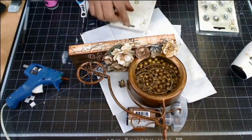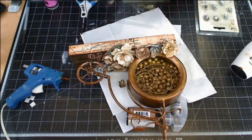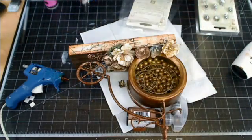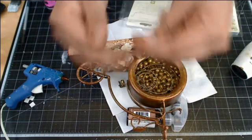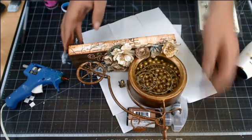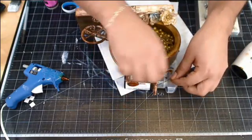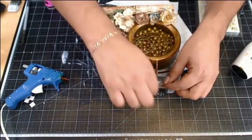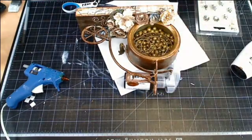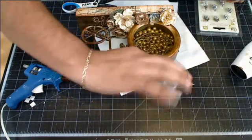Okay, and I'm also going to take from the same pack, there's like the chain thing. Okay, I'm just going to take this piece of chain. I'm just going to cut one of the chains from that pack. And I'm going to go ahead and wrap it around the handlebars, just like that, with some glue. Okay. So I'm just going to put a little bit of glossy accents with my finger around the handlebar.